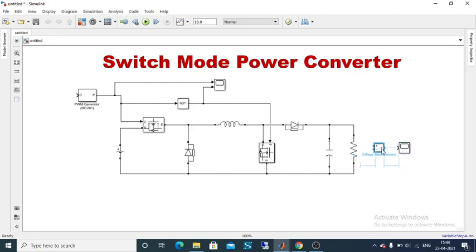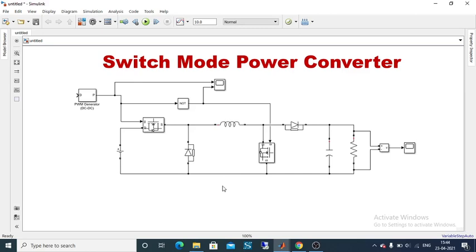Only one measurement is going to be connected here, so simply connect only one port. The positive terminal and negative terminal are going to be connected across your load resistor. So here you can see your output across your resistor. This is your overall circuit diagram, presented for your boost converter. Now it is an open circuit.